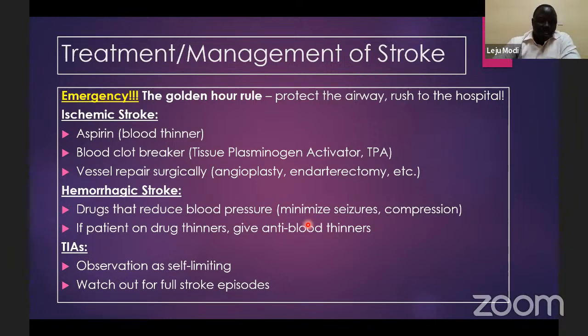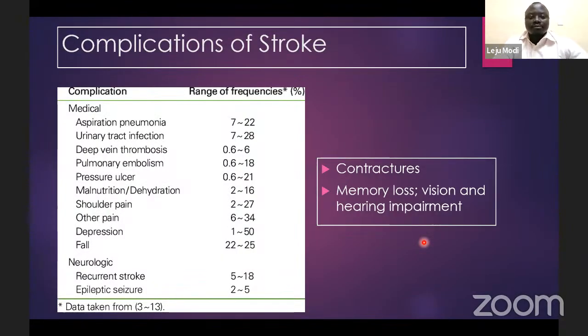Okay, so if it was just simply a TIA, transient ischemic attack, this patient might just be observed as this condition resolves within 24 hours, but then this person needs to be watched carefully, keenly, for a full-blown stroke event. Okay, because we said this is more of a warning sign. And usually people who suffer TIA should actually be put on preventive medications, depending on what risk factor they have. All right. If somebody is lucky to start with a TIA, they need to be on prevention medication.